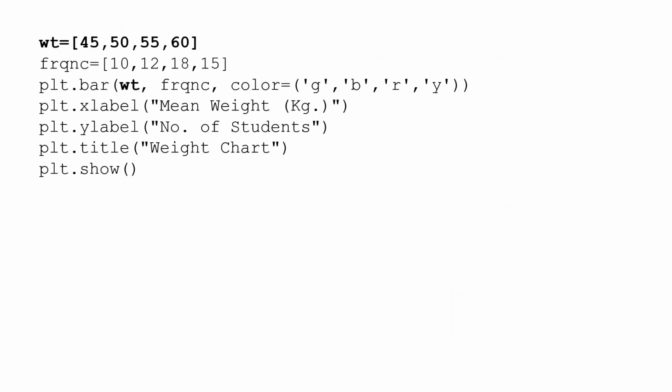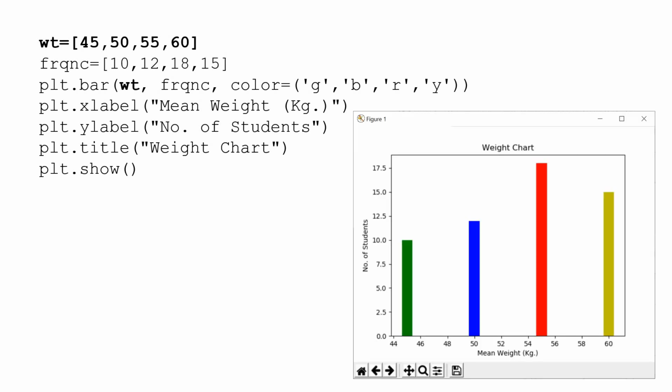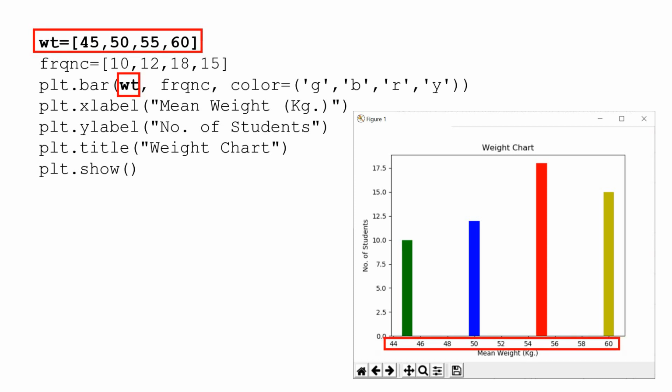As the first list contains numbers, the values along x-axis have been shown accordingly. As in the case of line charts and pie charts, in bar charts also, the argument to bar function can also be lists or tuples. This way we have covered the concept of data visualization using Pyplot.